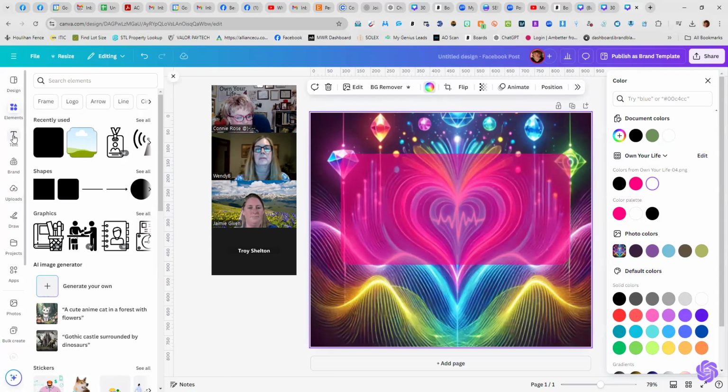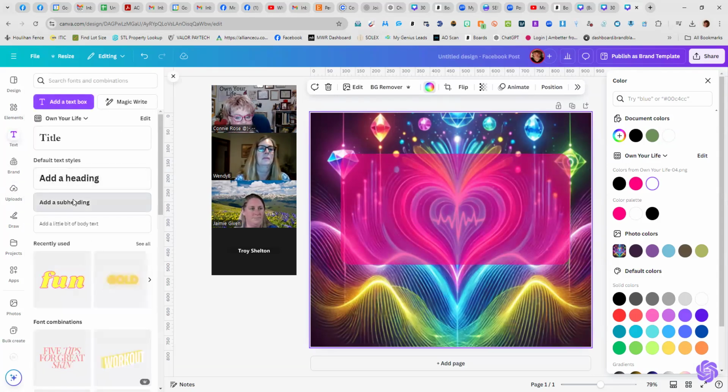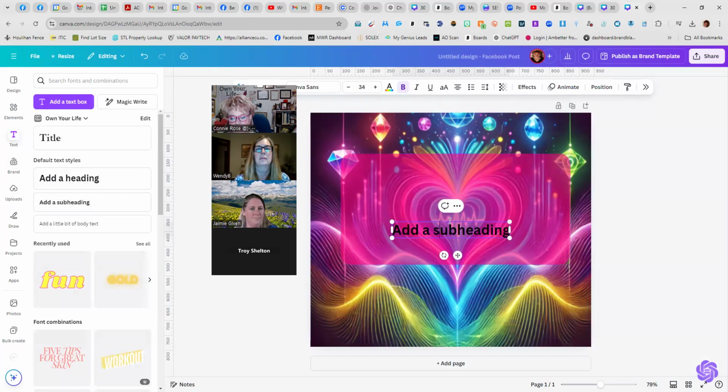So then you have to go back in and add a text box. You want to put the text box so that it doesn't extend beyond your little image thing, right? Okay.